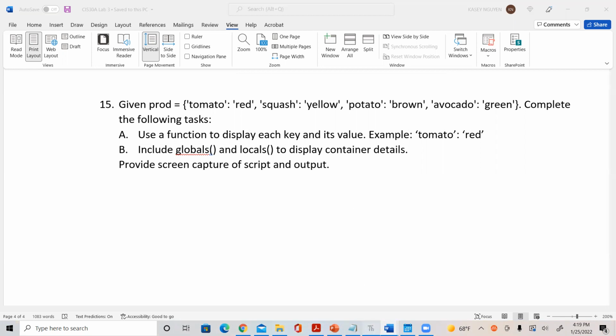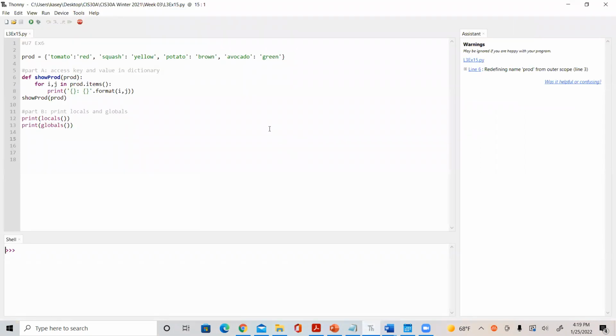So to go to the script for this, we first define the dictionary as given to us in the question. I have prod, and I would know that it is a dictionary as it uses curly braces, and then we have the keys and their values inside that container, and we enclose that with a curly brace.